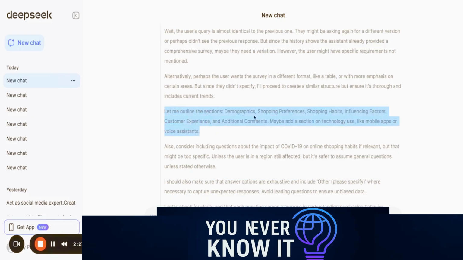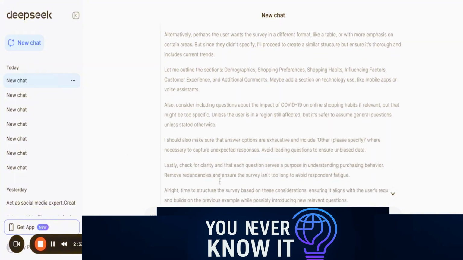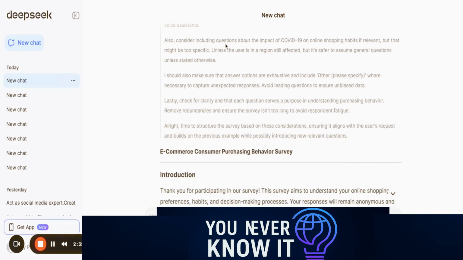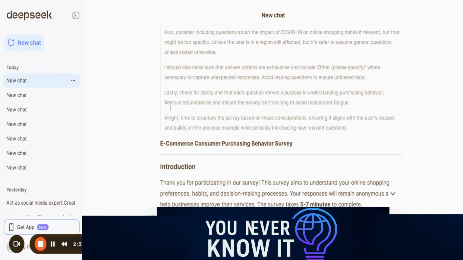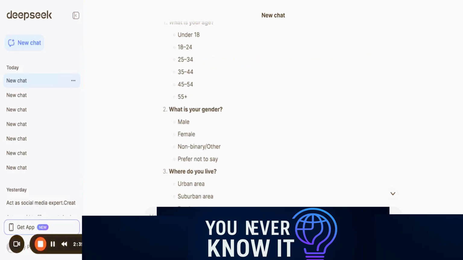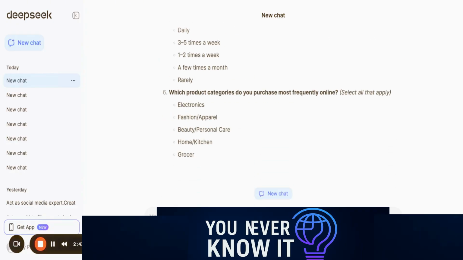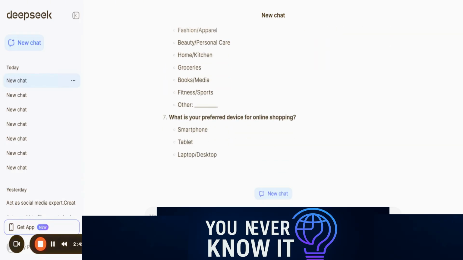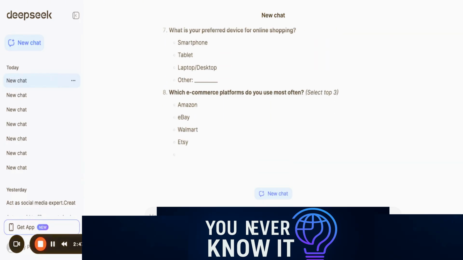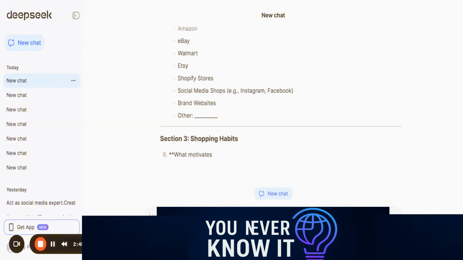We have all the basic sections we need: demographics, shopping preferences, shopping habits, influencer factors, customer experience, some restrictions, and that's it. So we have a little bit improved understanding for our further steps. We can easily dive into this, test it, and see how it works.